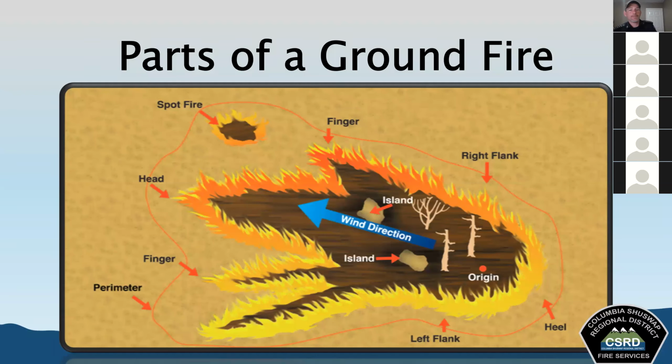The green is an area of unburned fuels next to the involved area. So the green basically is the area that hasn't yet been impacted by the fire. The opposite of that is the black, which is the area which the fire has already consumed or blackened. Sometimes we can look at the black as being a fairly safe place during a fire because it's already burned. The fuels are gone, less chance of that fire coming back on us, whereas the green, that fuel is still there and can still ignite.